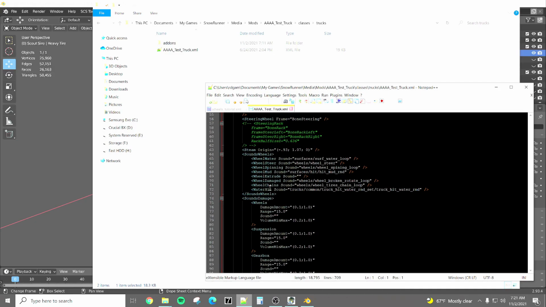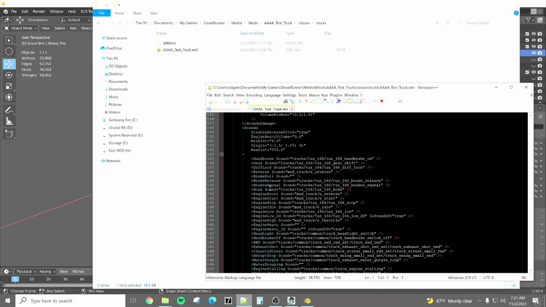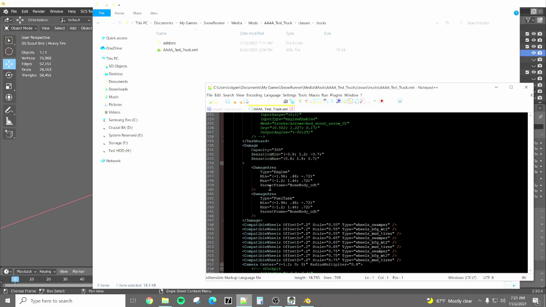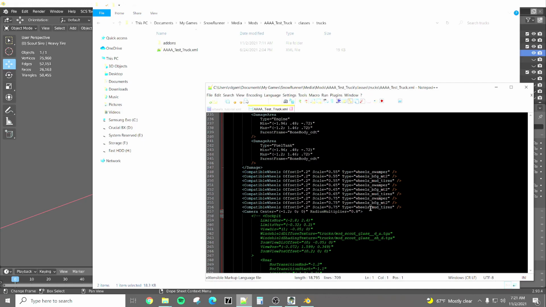main XML for the truck, and we come down to the compatible wheel section, these are the wheel files that are allowed to be on this truck. This is the offset of how far out they go in or out. And this is the important number here, scale.